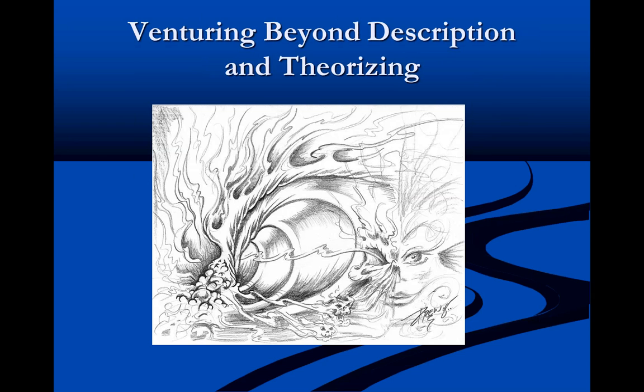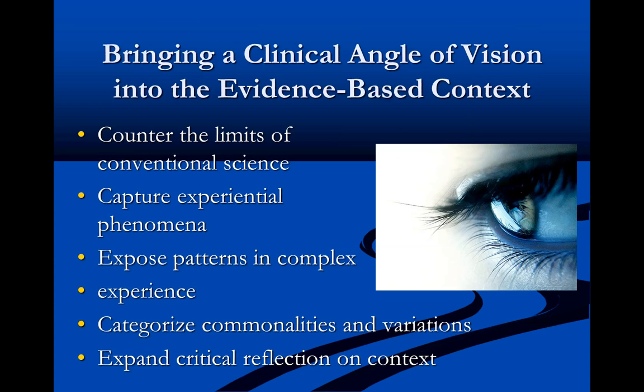The aim of this is really to venture beyond describing and theorizing and to try and bring a clinical angle of vision into the evidence-based context, using qualitative methodology as the tool to counter those limits of conventional science that we all recognize, to capture experiential phenomena where they're relevant to our understanding, to expose patterns in complex experience, categorize commonalities and variations, and to really help us expand that critical reflection that we have on the context in which phenomena happen. The context, for example, in which people experience health and illness.